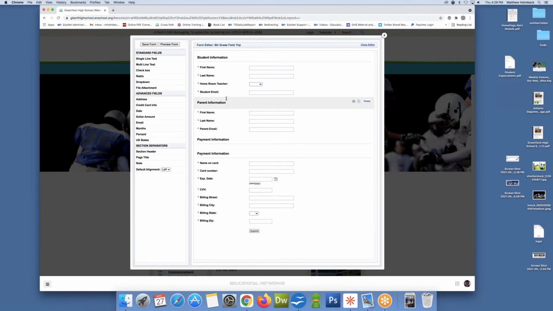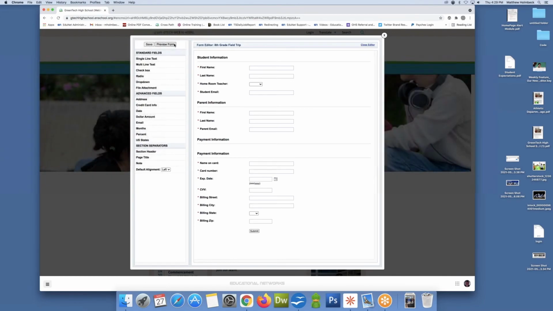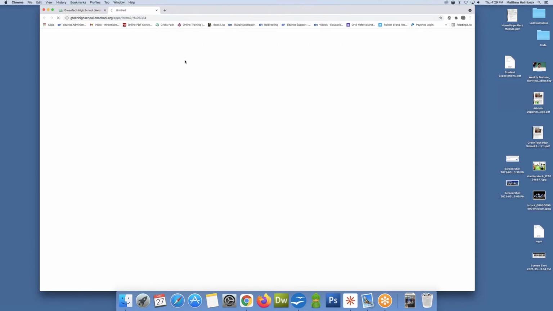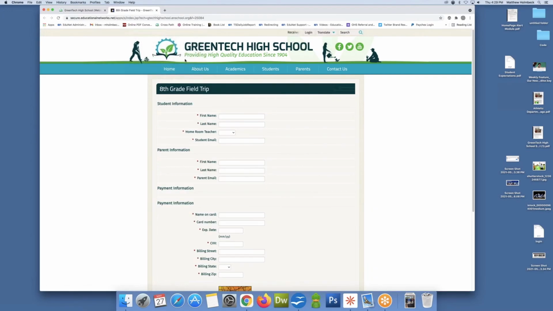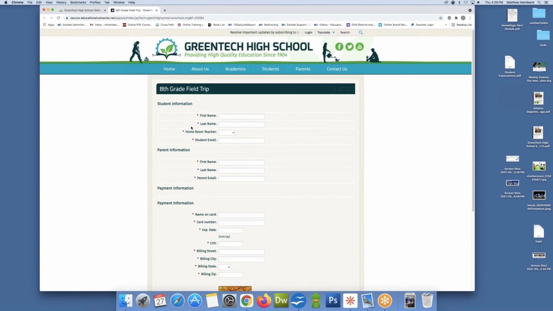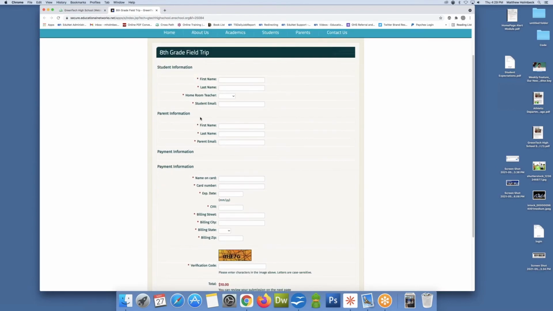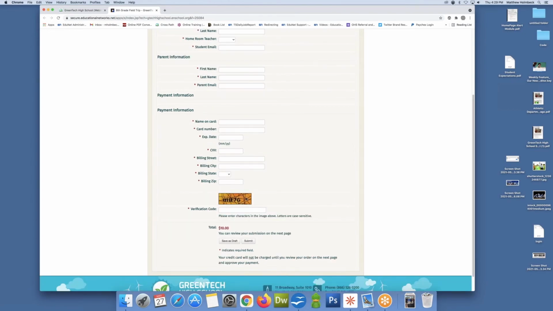And just for demonstration purposes, I'm going to save this. We're just going to preview the form as is, as a single page form. So we're just going to click on preview form. And now you're going to see that all the information came in on one form here. The cool thing we can do now with the new module is we can add the pages in here and set those up that way.